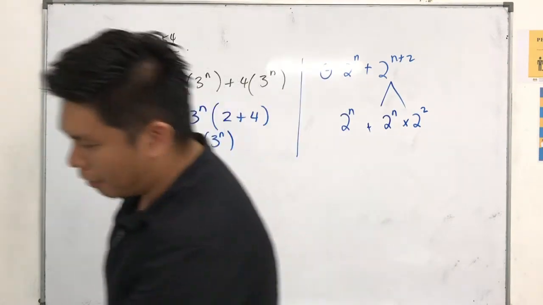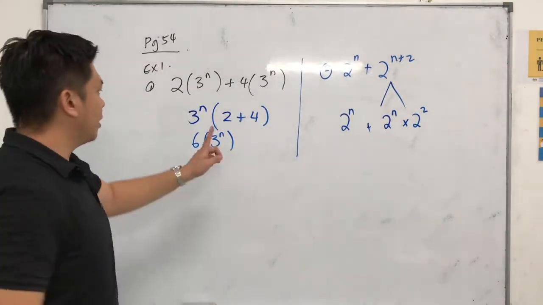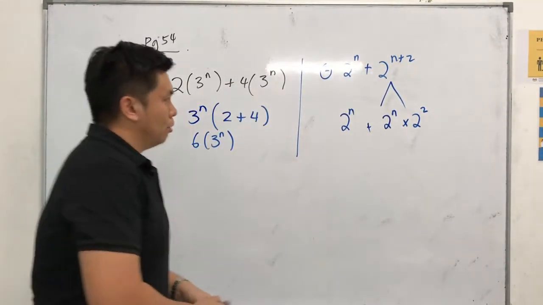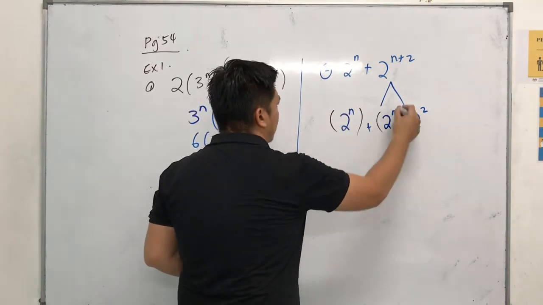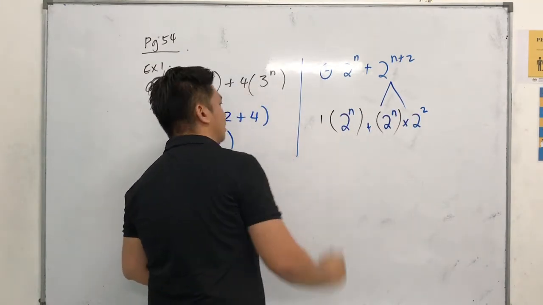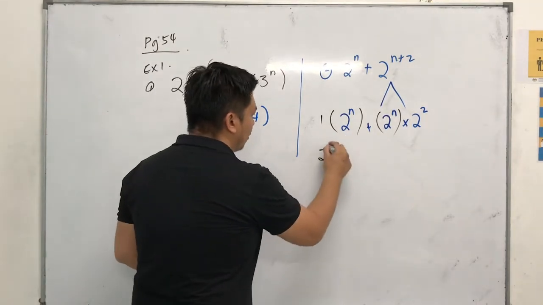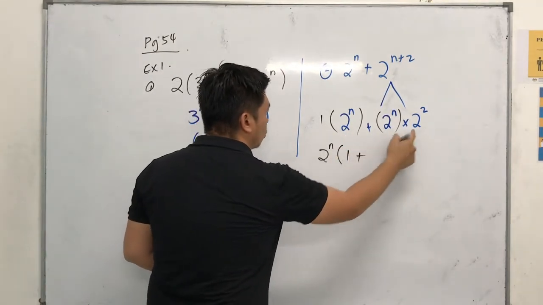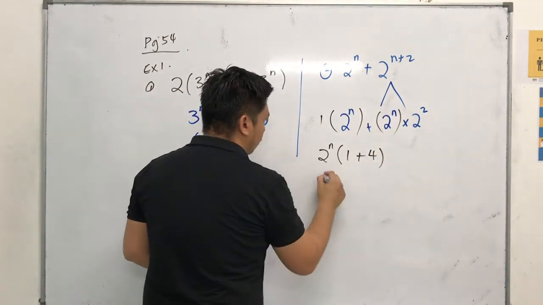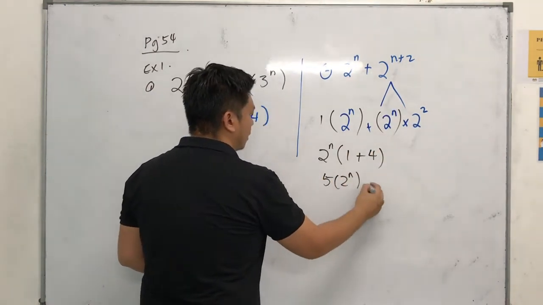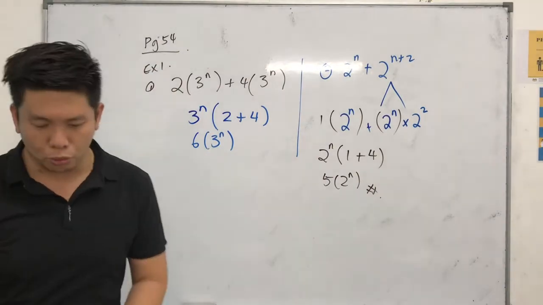Next, if you want to have something the same as what you have in front here, in the bracket, so probably I might do this. Just do this up, okay? So over here, what's the number in front? Is 1, kan? How are you going to simplify? Factorize. 2 to the power of n keluarkan, 1 tambah 2 kuasa 2 dapat 4. So 5 times 2 to the power of n. So that's your answer already. Okay, so question 2. That's it.